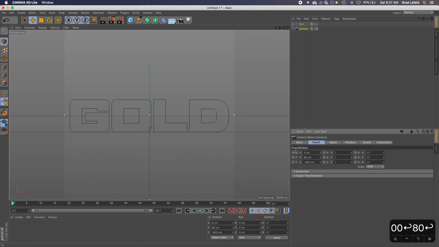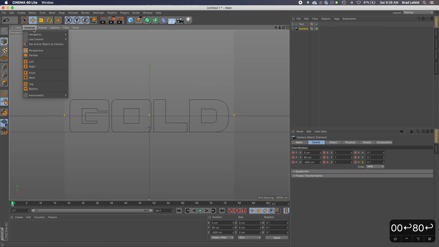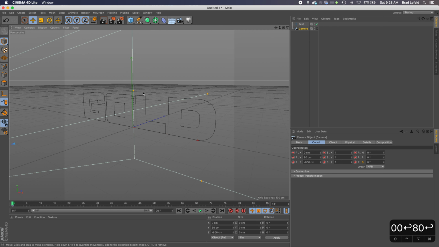Now what I'm going to do is I'm going to click these circles next to the coordinates that we have set, all 9 of these. And what that's going to do is it's going to create a keyframe on this timeline here. Now we're not creating an animation, we're just creating 3D text. So we're going to have one frame, but I just want to lock in the coordinates for that camera. So when we export, we can just have that camera view be our export view, and then we'll be able to see the gold from straight on.